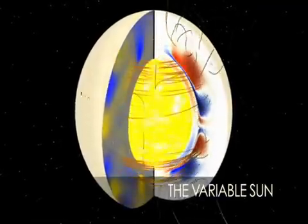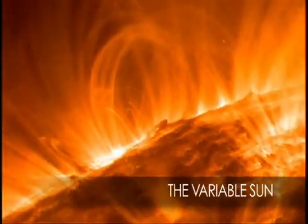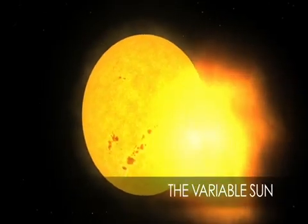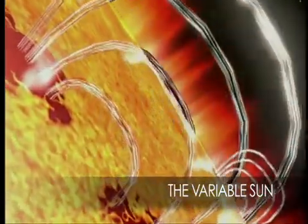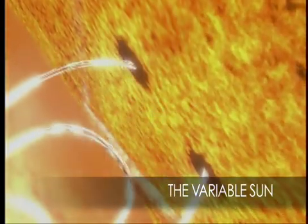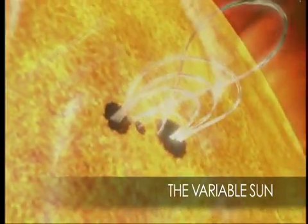But what causes the Sun to vary so much? A closer look at its structure may reveal the answer. Studying the magnetic field and surface activity such as sunspots, solar flares, and coronal mass ejections may provide vital clues. As NASA works to reach its science objectives, it will gather pieces of the puzzle that will unlock the Sun's inner secrets, giving us a clearer picture than ever before and new understanding of what drives it.